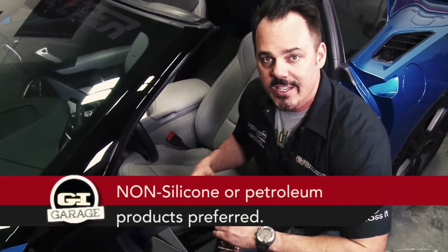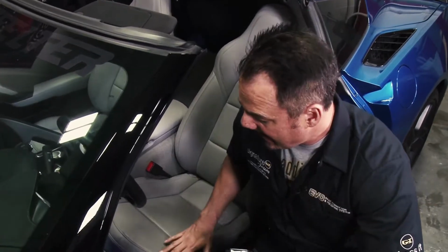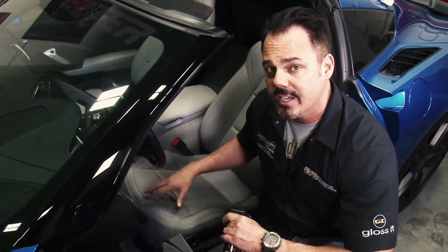new factory look. So you want to use a product that doesn't have silicone or any kind of byproducts that can actually make your surface greasy and look kind of shiny. We want a satin look, and that's why we recommend a satin leather cleaner and conditioner for your vinyl leather seats or dash or door panels.